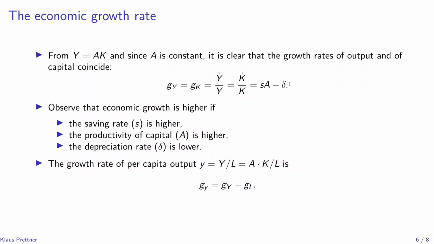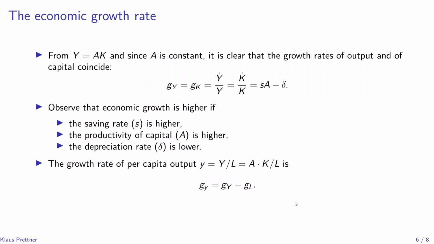because then we subtract a lower amount here. However, we are typically interested in the growth rate of per capita output or per worker output, and not so much the growth rate of aggregate output. So we divide by the population size, which is also the labor force in the model. And then per capita income and per capita output would be A times K over L. And again, you can check by taking the logarithm and the derivative with respect to time that the growth rate of per capita output or per capita income would be the difference between the growth rate of aggregate output here and the population growth rate or the growth rate of the labor force.